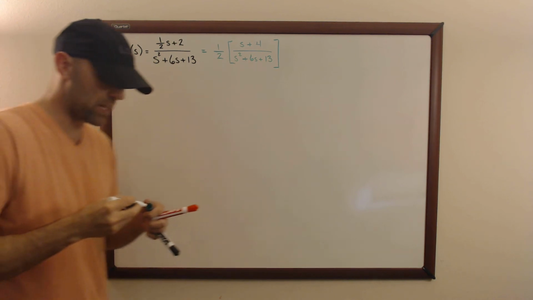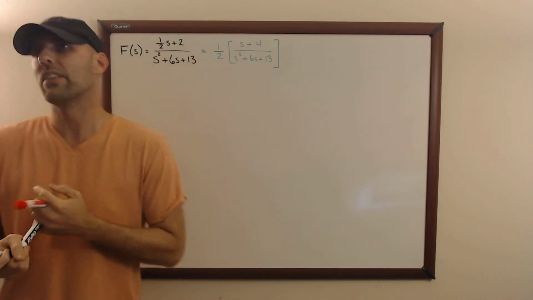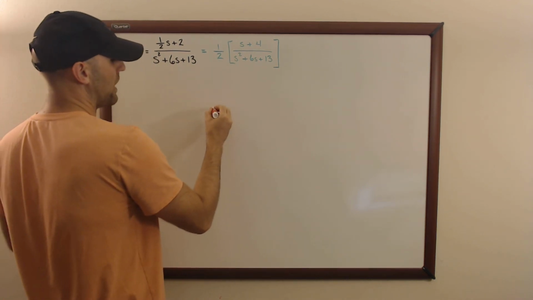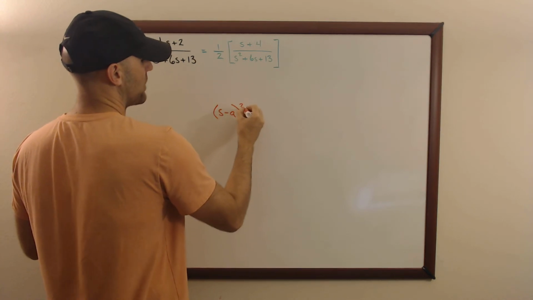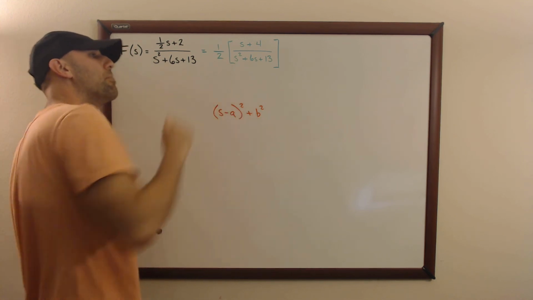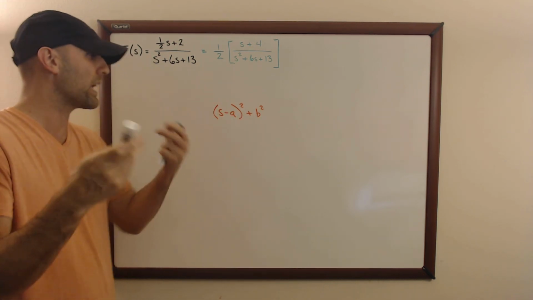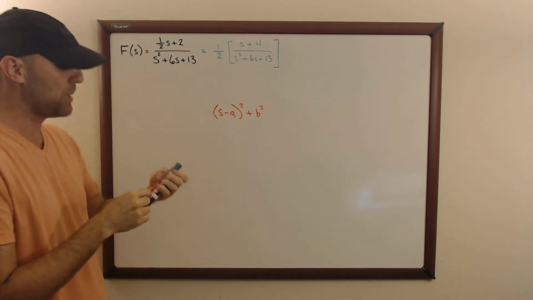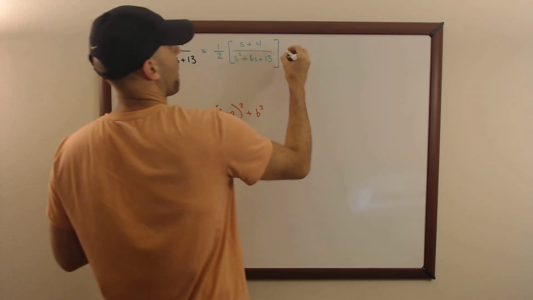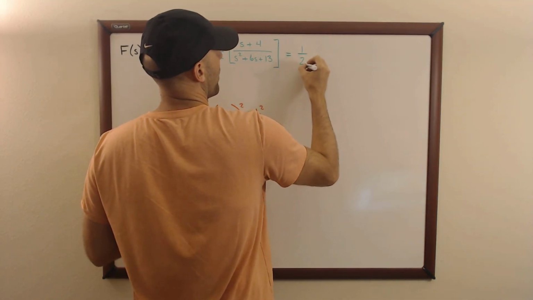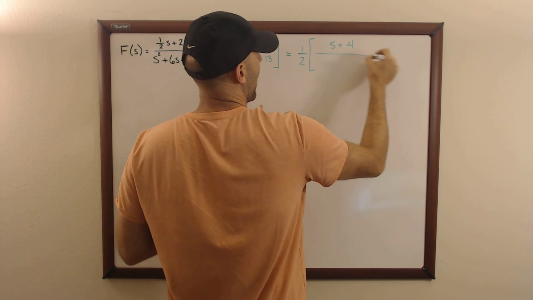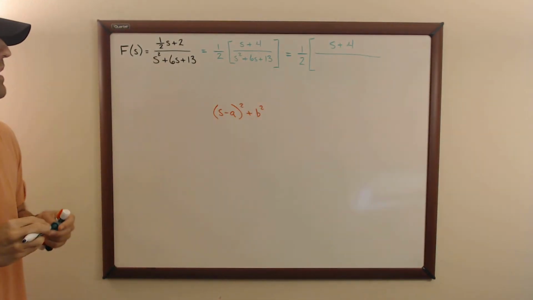The next thing I'm going to do, because I'm going to need to know how to break these things apart, is notice that this denominator is not in the form I'm looking for. What I actually want is something that looks like (s minus a) squared plus b squared. And you might notice this is the form you'll get if you complete the square in your denominator. So that's what I want to do next. I want to use completing the square to rewrite my denominator in this completed form. All right, so let's do that. Okay. Still got my 1/2 here. Numerator's not going to change. I'm going to need to do some things to the numerator, but I'm going to want to fiddle with my denominator first so I know what I need.